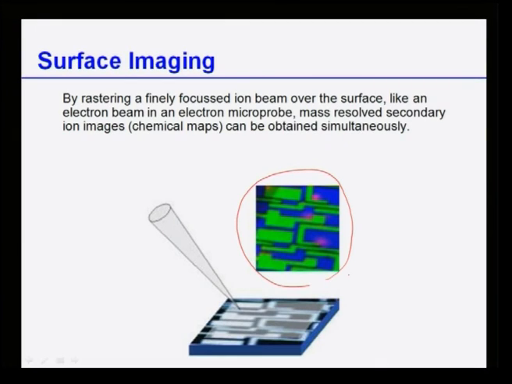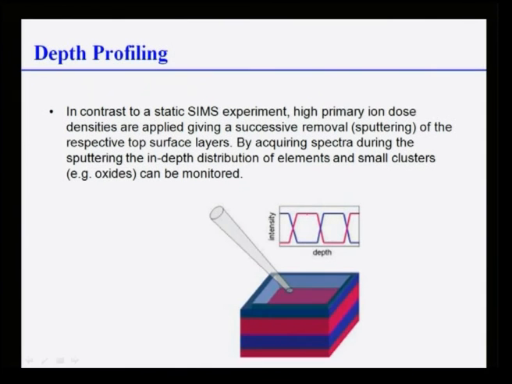You have different peaks coming from different elements, and then from a particular point, by measuring the peak intensity, you can quantify the particular element, and you can map. This is exactly done here, the same thing. Instead of electron microscopy, you use secondary ion mass spectroscopy, and this is the picture you get, a colorful picture. You see here, it shows you the concentration of three different species. One is green, blue, and a little bit red. So it is possible to do that.